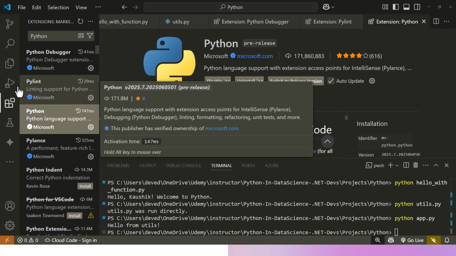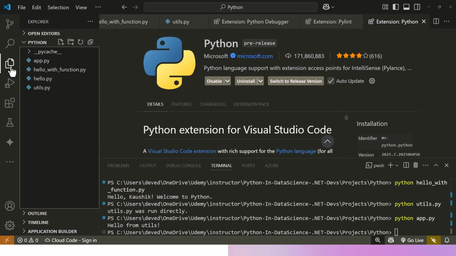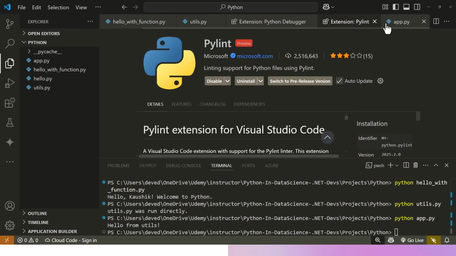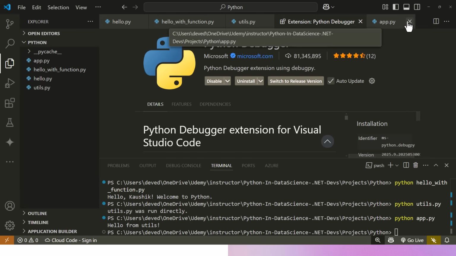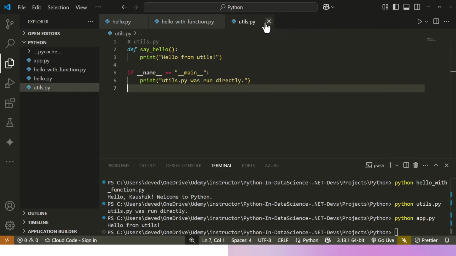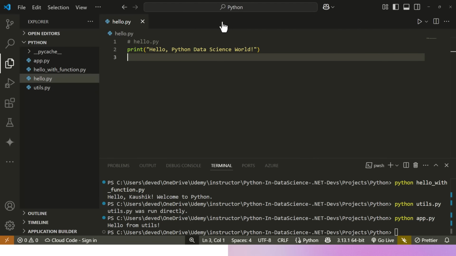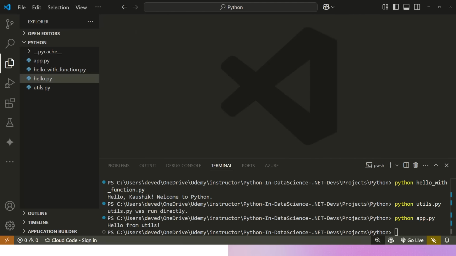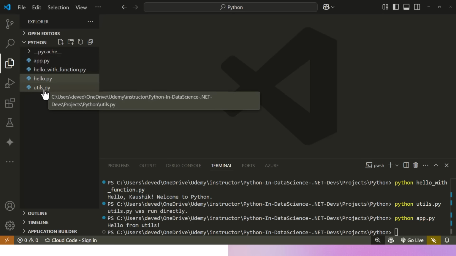All right, going back to the Explorer, I'll close these two windows and even app.py and other windows from the previous lecture. I will start fresh and create a new Jupyter notebook. This is my working folder, Python, where we have already created a few files.